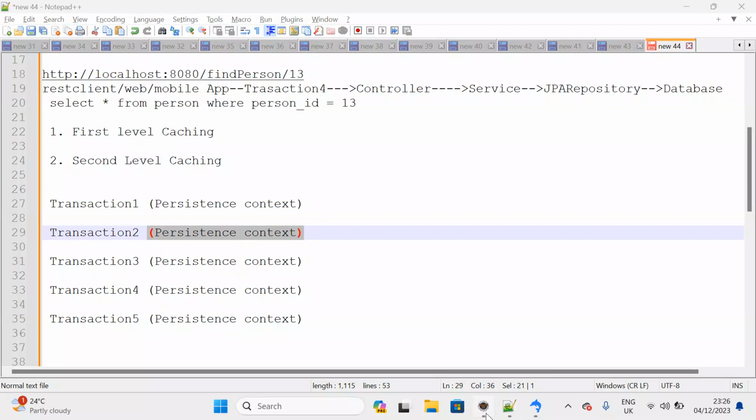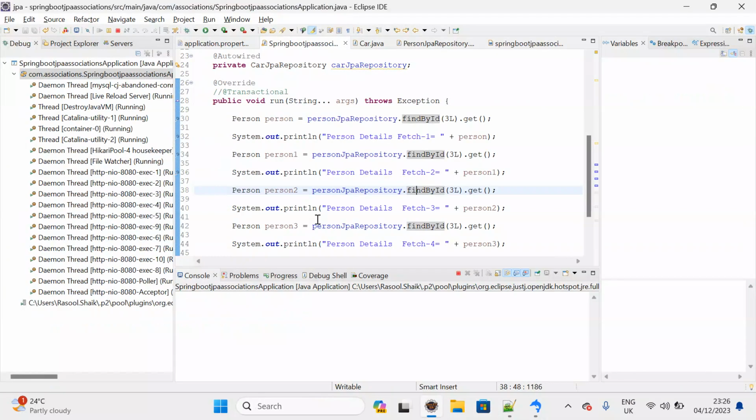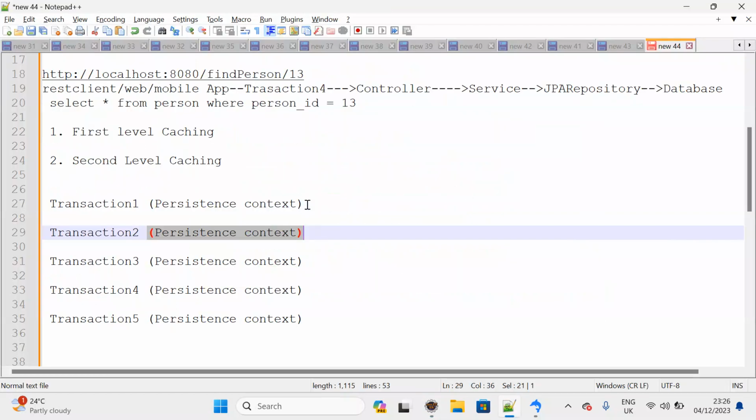Each and every transaction will have one persistence context. Whenever a new transaction is created, one persistence context will be created. Inside that persistence context, the details of Rohit Sharma will be stored.